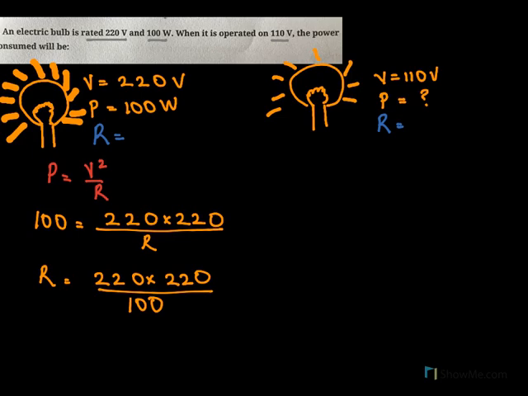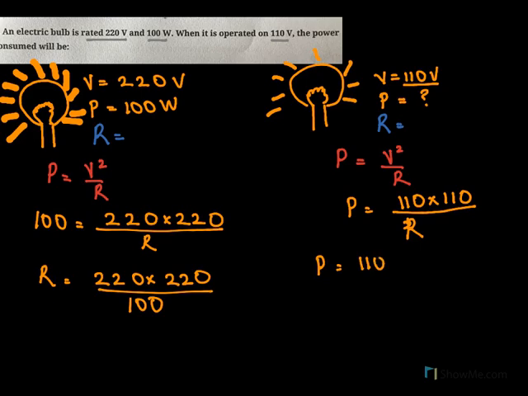Now in the next case, the voltage has dropped to 110. And if the voltage is dropped, we see it even in our homes, the bulbs will now burn less brightly. It will give us less heat. So let us see now what is the power in this case. We use the same formula, P equal to V square over R, where P we do not know, we need to find. Our V square now is 110 into 110. And the resistance we found out earlier, we just write it R.